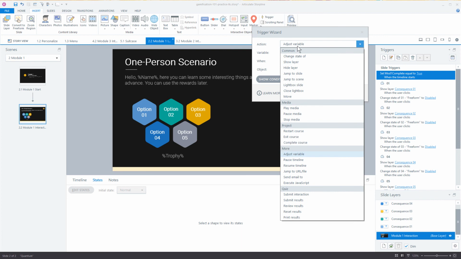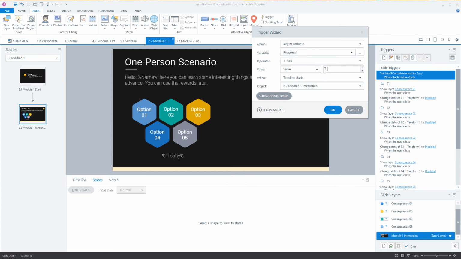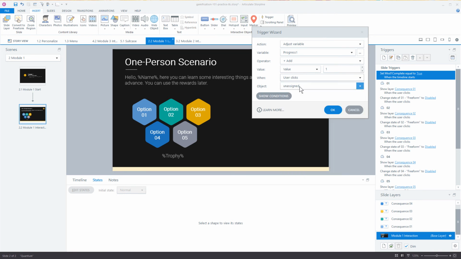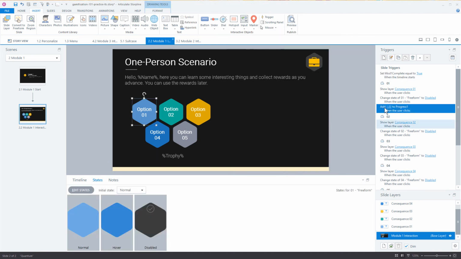What do I want to do? I want to adjust variable. Which variable? Progress meter 1. I want to add the value of 1 when user clicks on one of the hexagons, right? Hit OK. Now these again are the same.